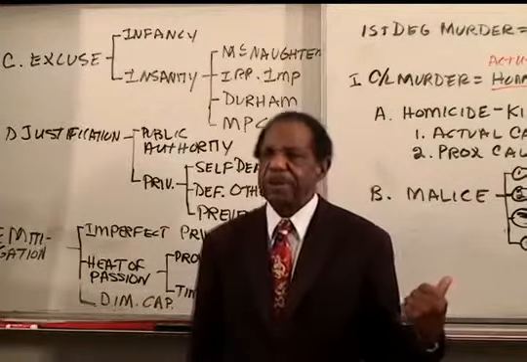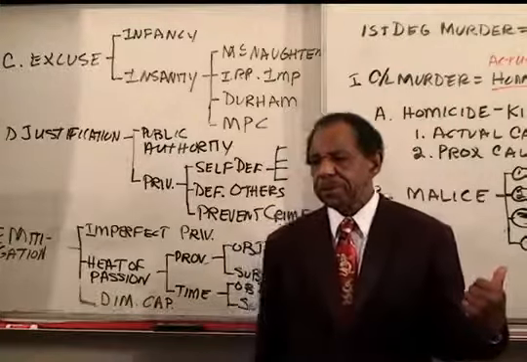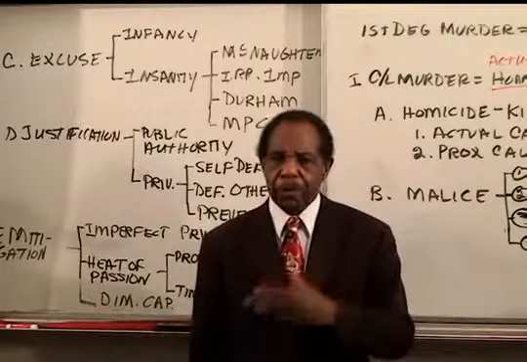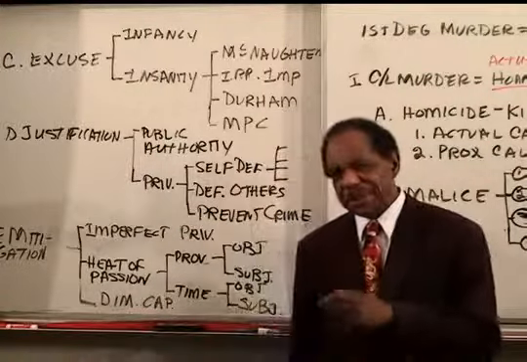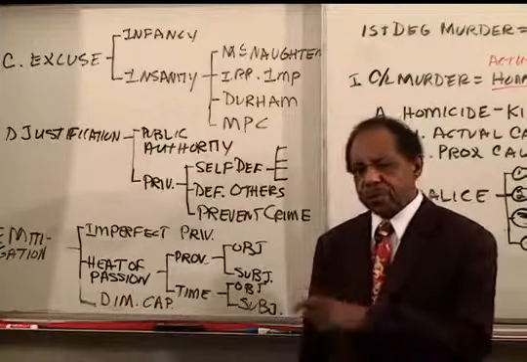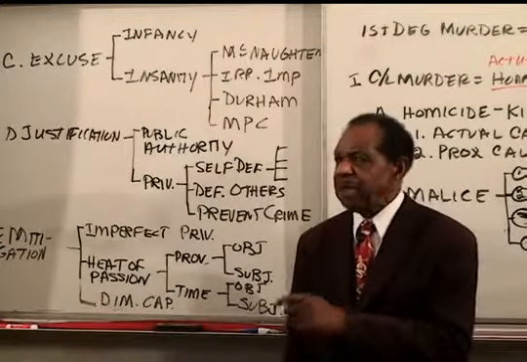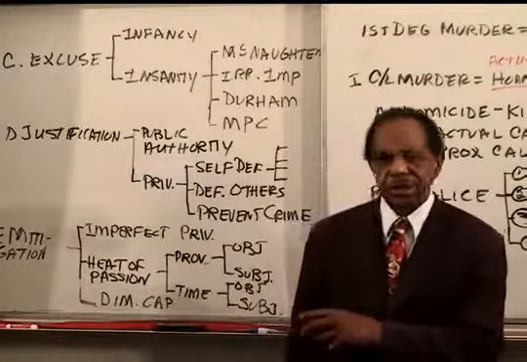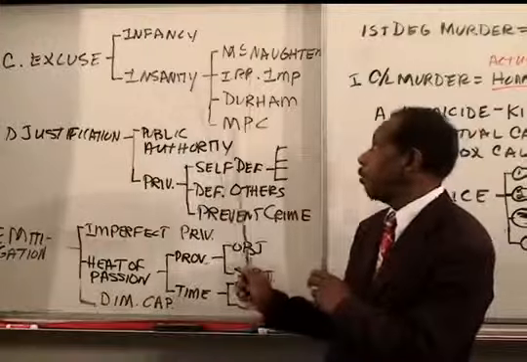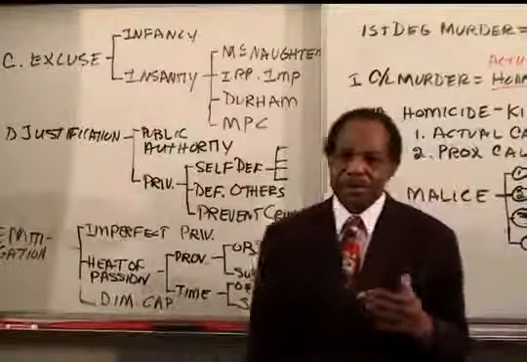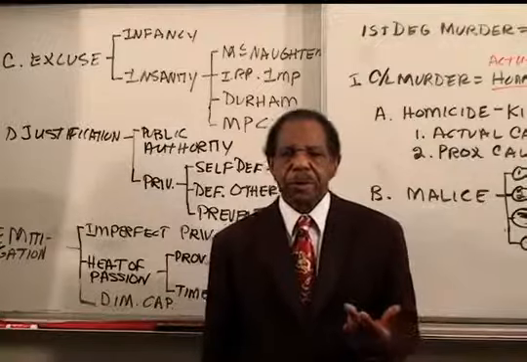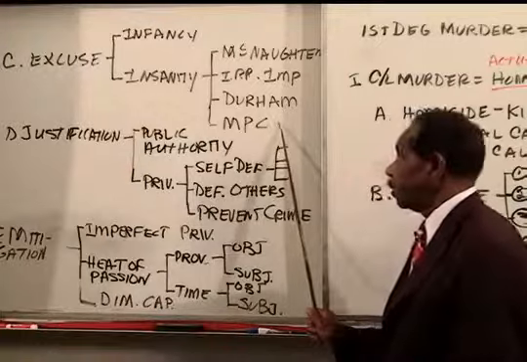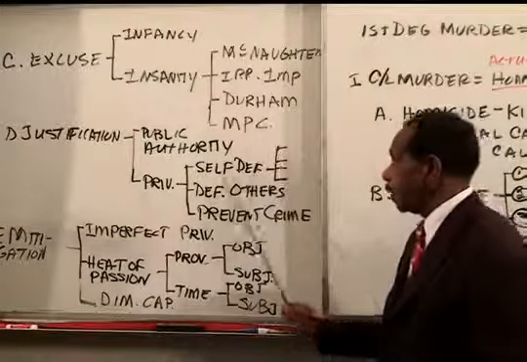Now that's not happening here because Don at the grocery store realized he was pushing the person. So, unable to appreciate what they're doing, or lacks substantial capacity to control their conduct. Not irresistible impulse, but lacks substantial capacity to control their conduct. And so you can see how that's a softer version of the irresistible impulse. And we have decided that this person might be able to qualify under that insanity and under the Model Penal Code. So our guy Don at the grocery store might qualify for that.